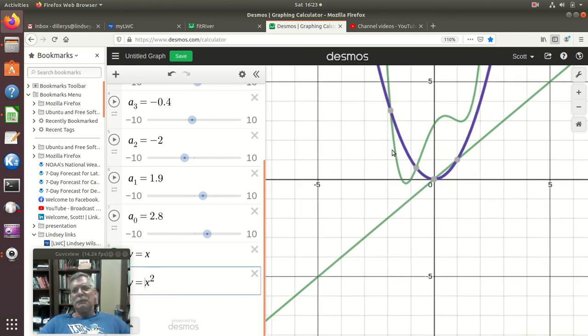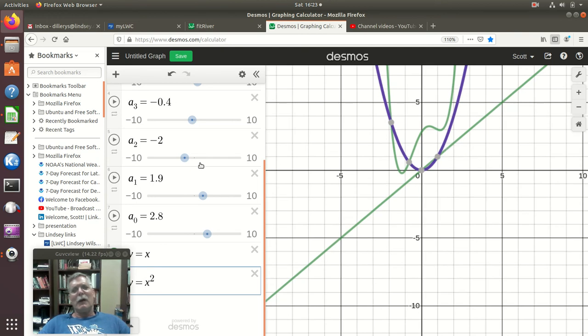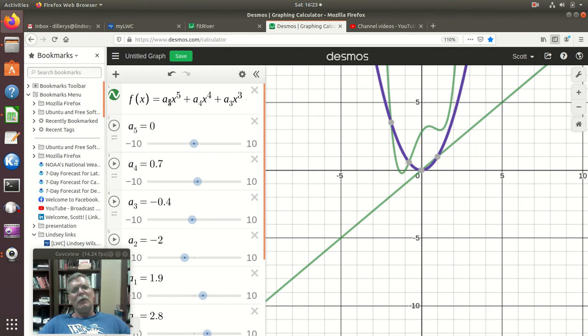So if you're thinking about a polynomial family, and you're adding coefficients, those will do all sorts of weird things in the middle here, and we'll talk about that momentarily. But all I really need to know is to look at my leading coefficient. So here I made the a5 0, so my leading coefficient is the a4. So that's x to the fourth, an even number. So that acts like a parabola. And then a4 is positive, so it's going to open up and act just like y equal x squared in that way. Now, what I don't know is the middle.